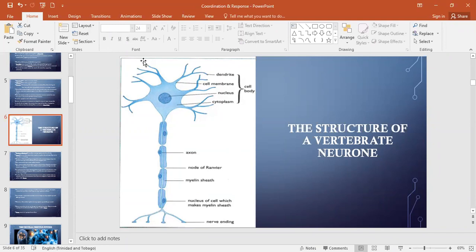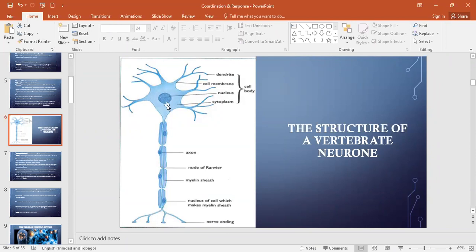Typically in mammals and animals, this is how the neurons look. It's not really different. So you have a dendrite which links up to your cell membrane here. And look in the middle, just like a typical cell, you have a nucleus. And notice that you have cytoplasm. So all of this here is filled with cytoplasm, which helps conductivity, because remember the cytoplasm is that more liquidy part of the cell. So all of this helps to conduct the electrical impulses along the neuron.